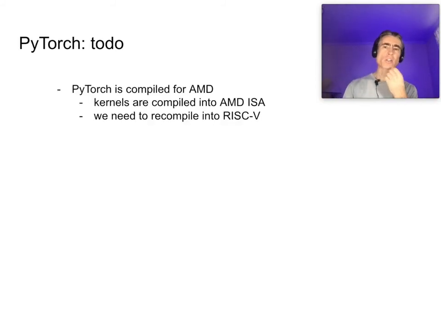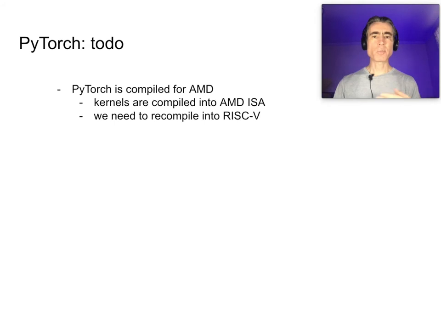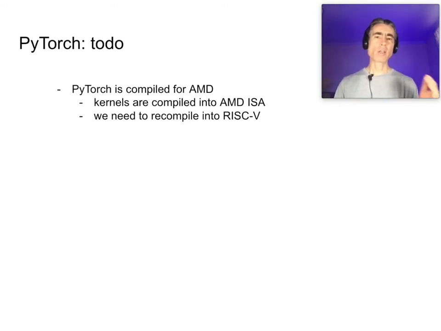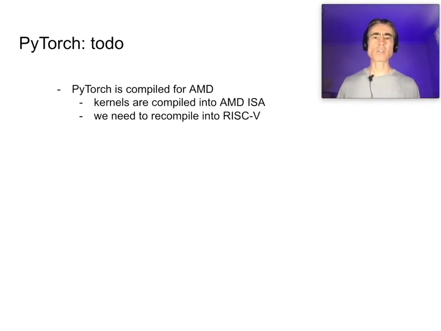PyTorch to-do. PyTorch is compiled for CUDA and also for AMD HIP. When compiled for AMD HIP, the kernels are compiled into the AMD ISA — those won't run on our GPU because we need RISC-V ISA. What we need to do is recompile PyTorch using our own runtime and libraries so that it compiles into RISC-V. This needs some tweaking and hacking. I've done something similar with my Coriander project where I took CUDA kernels and compiled them into OpenCL — this is actually easier than that. It will need some modification of header files and definitions, but it's doable.